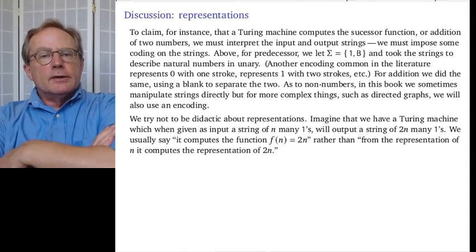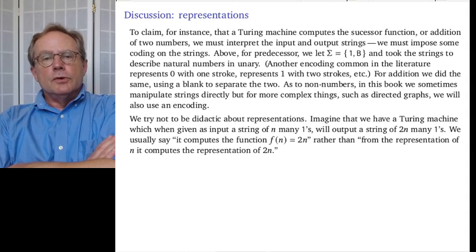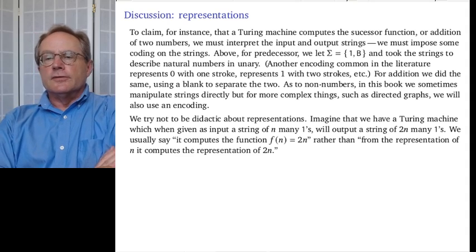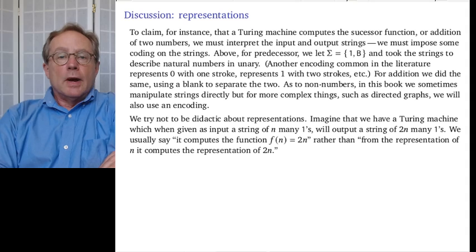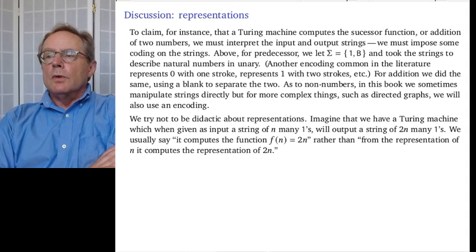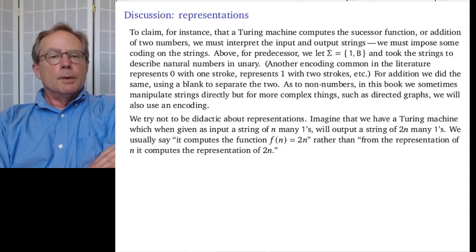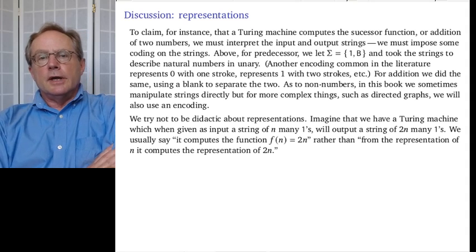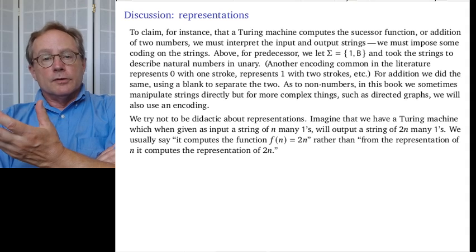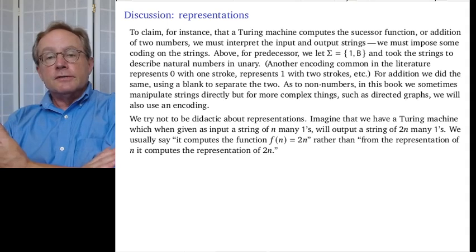One more thing before I get to a list of functions: representations. If you want to claim, as we saw earlier, that the Turing machine computes the successor function or the addition of two numbers or the squaring function or whatever function you like, what the Turing machines that we've shown actually do is start with some bunch of characters on the tape, and end with some bunch of characters on the tape.